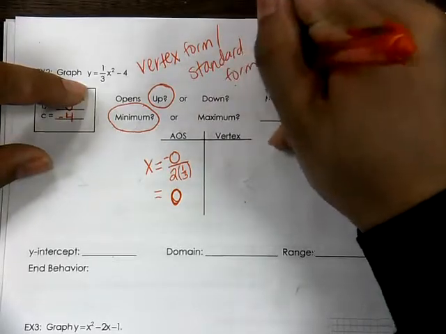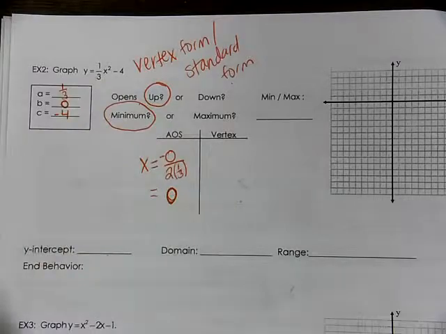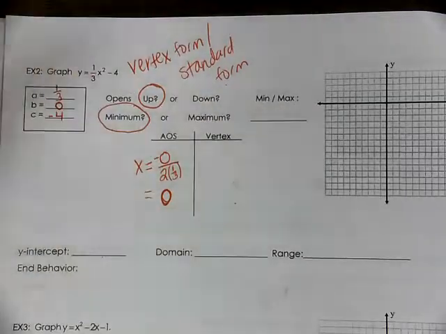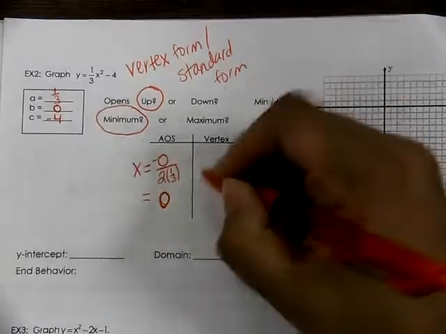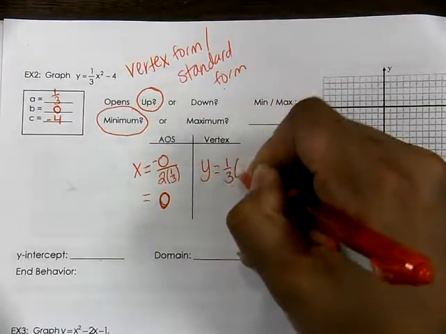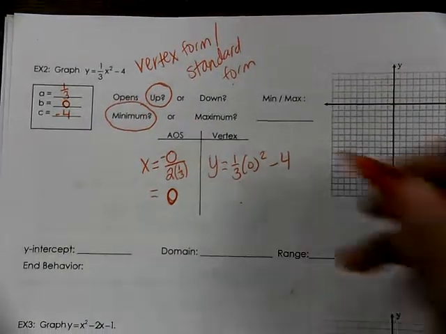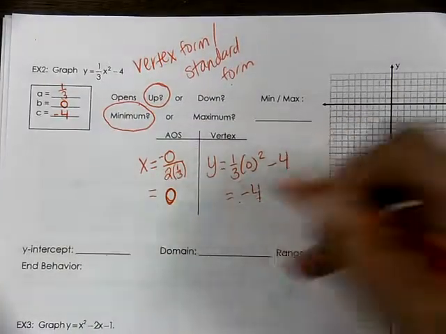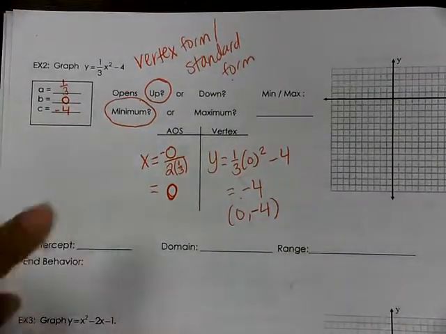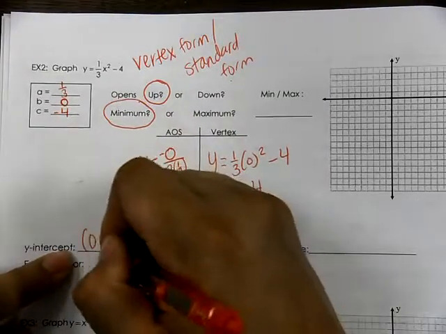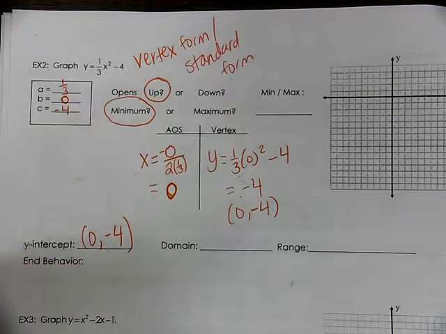And some of you might prefer one versus the other because vertex form sometimes seems like a quicker way to graph. Standard form is probably just that if you had all the same details, but in this case they're the same. So let me just show you here what it looks like when I substitute 0 in for my x. It's going to come out to -4. So 0, -4 is my vertex, but so is my y-intercept, because remember, y-intercept is the c value, 0, -4. Or you can say when x is 0.